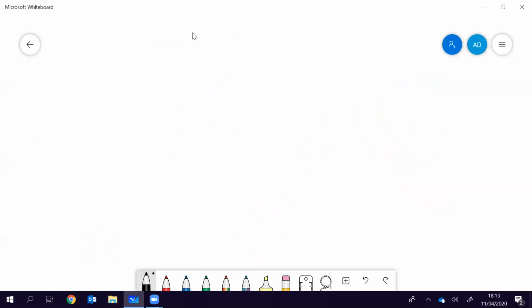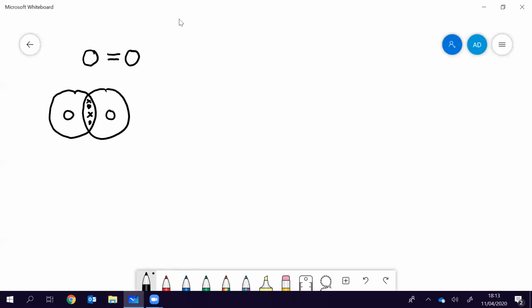So here we've got oxygen. Just to remind us, let's draw a dot cross diagram for that. So we've got a dot and a cross and a dot and a cross there because it's a double bond. Let's say that this oxygen is the dots electrons. We've only drawn two electrons of each oxygen's six, so we need to draw two lone pairs. So you've got a lone pair there and a lone pair there. And on this one, we've got two lone pairs there, one there and one there.